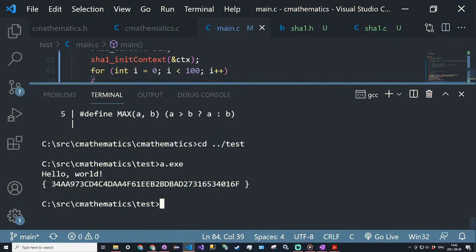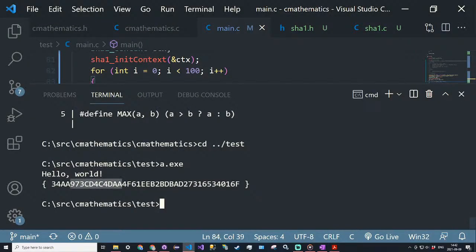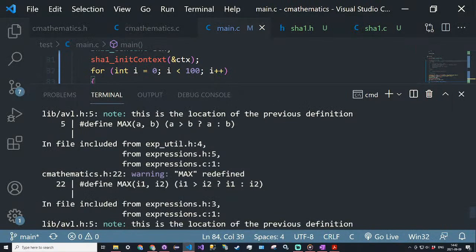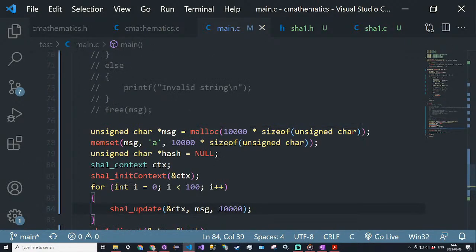Please work. Hey! Did it work? It worked. 34 AA, and that was actually pretty fast. 34 AA, all that good stuff. So you see how, even though we don't have a whole string that's 1,000,000 fucking characters long, we just have one that's 10,000. I mean, we can honestly make this even better.